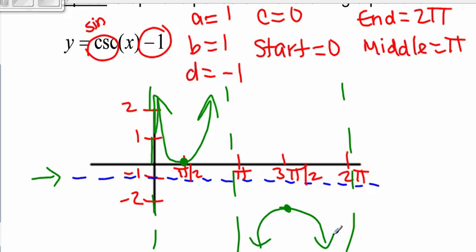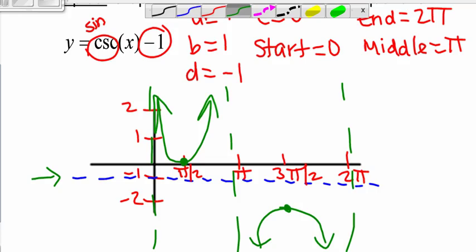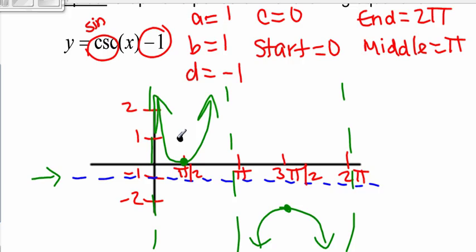Now, on this graph, if I were to plot my original points, do them in black here, my original point would have been at 1, and my original point over here would have been at -1. And if I shift them down, notice they are at those green points we plotted earlier. Okay, so both methods work. You just choose the one that works best for you.